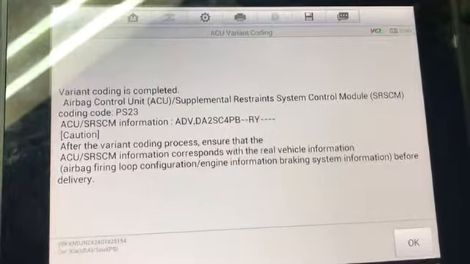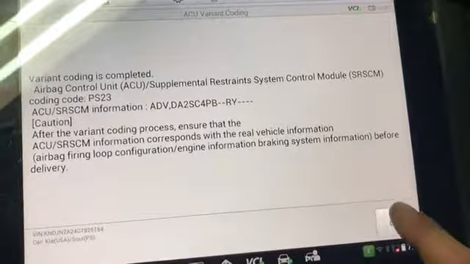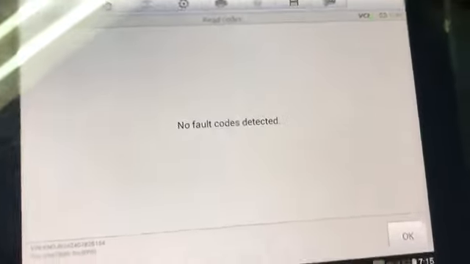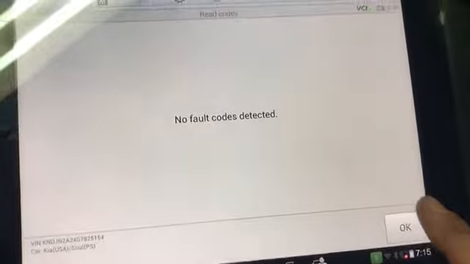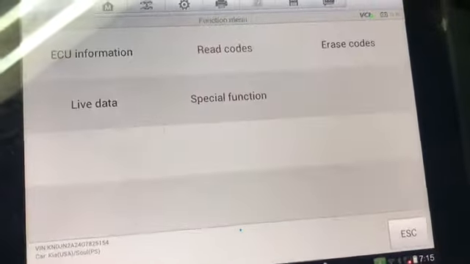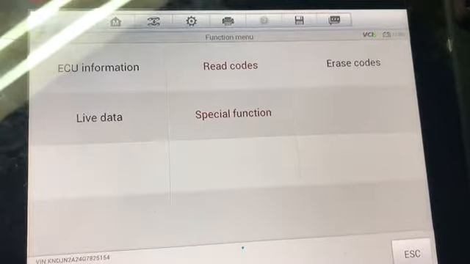Variant coding completed. Alright, PS23. So now it has all the information in there. So we should be able to go back here, read codes, and see what pops up. No codes. So we should be good to go on this one. I'll put everything back together and do my final checks, but that is variant coding for a Kia or a Hyundai airbag control module replacement.